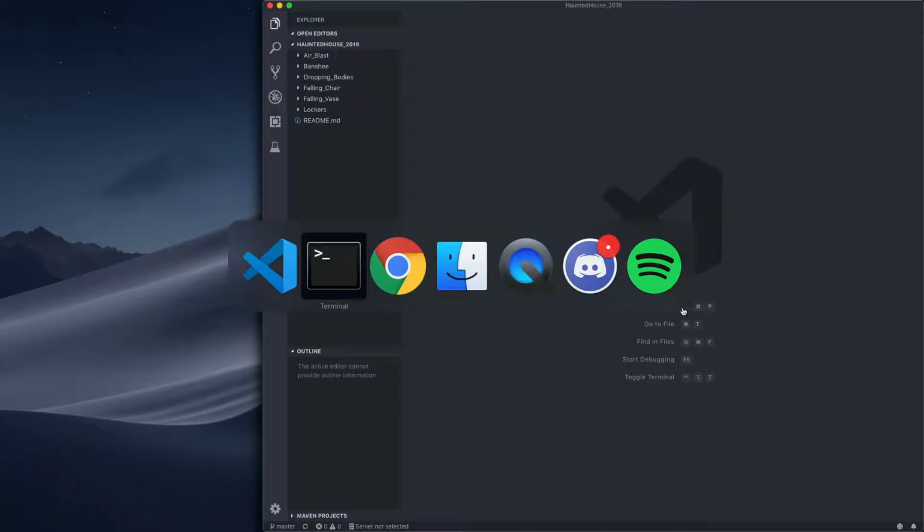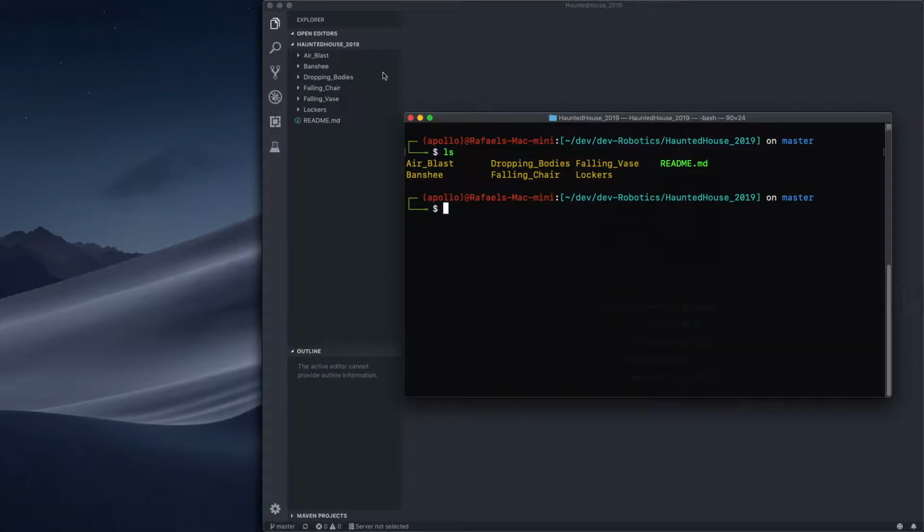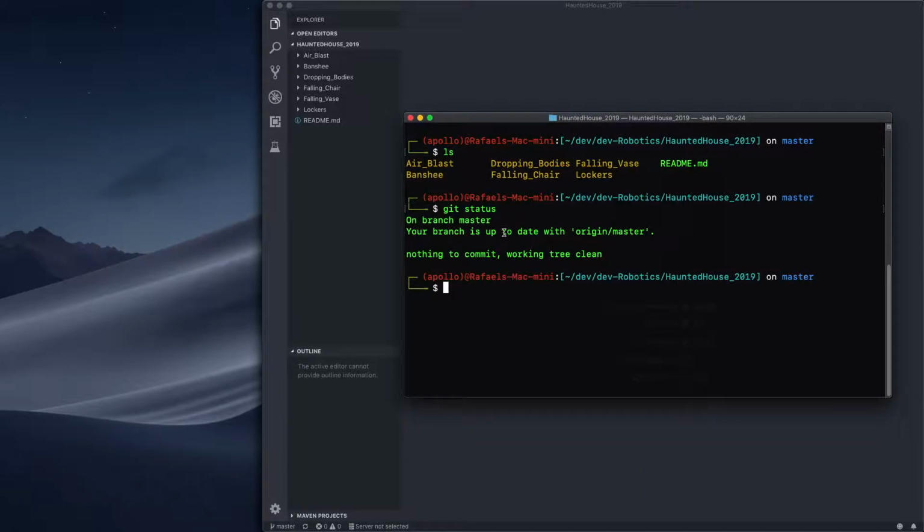So if we were to try to push this to GitHub, none of this would actually get pushed because it recognizes that these folders are empty. So if we run a git status really quickly, we can see that we're up to date, there's nothing to commit, it's all clean, but that's not true because we just made folders, but they're empty.